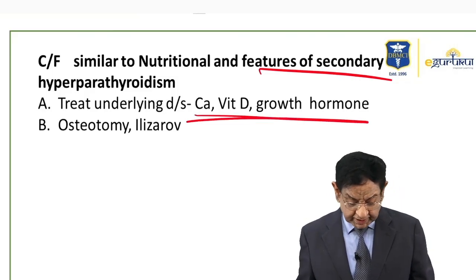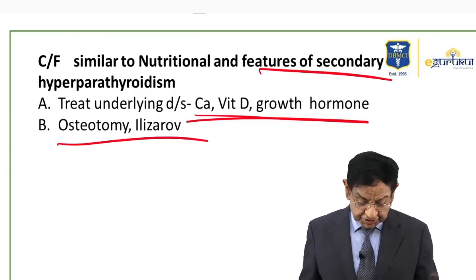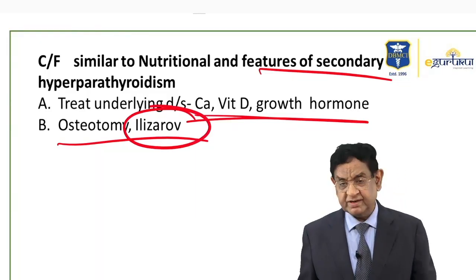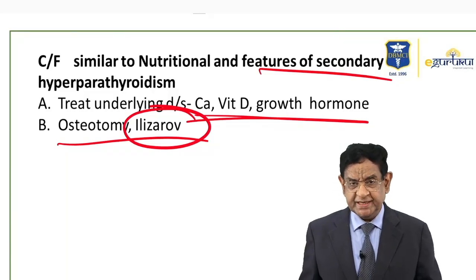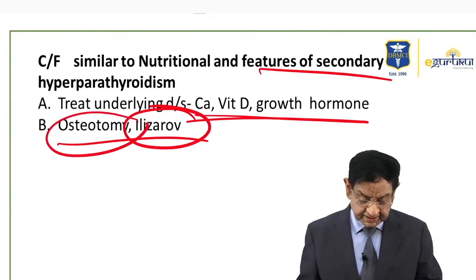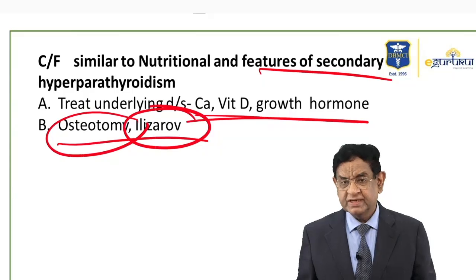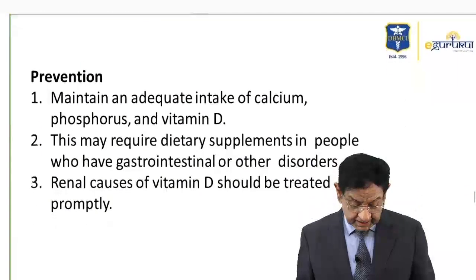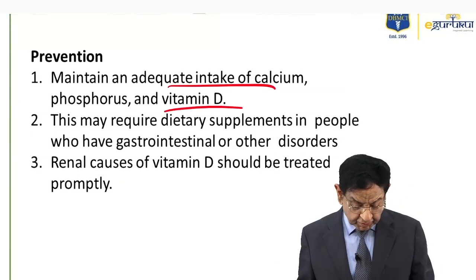vitamin D, growth hormone can be given, and for any bony abnormality, we can go for osteotomy. This so-called Ilizarov type of technique has come about 3 decades ago, they do osteotomy by that technique. But do you need to know? No, you just need to know osteotomy is done. So by and large, in all the cases, we have to supplement calcium and vitamin D. Okay. How can we prevent? Definitely good nutrition, vitamin D, sunlight exposure.